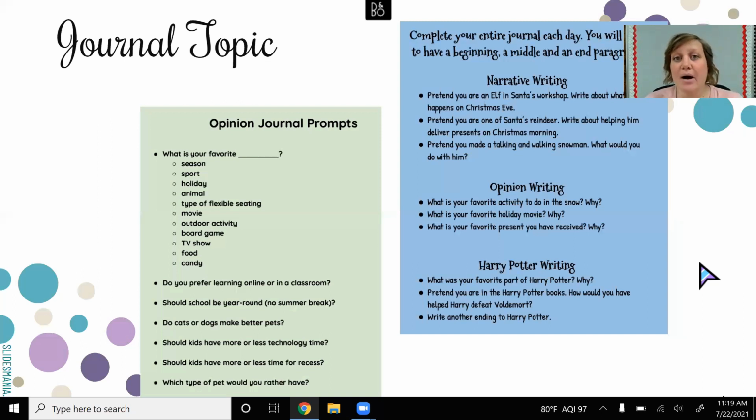The fourth day is probably our favorite because that's the day that our students get to edit their journals. And they peer edit. So we have them work with a peer. They have a checklist that they look for punctuation and grammar and capitalization and a couple other things. But our students go through with each other and they discuss how their journals could possibly be better, what things need to be fixed. They can say, hey, this is great.